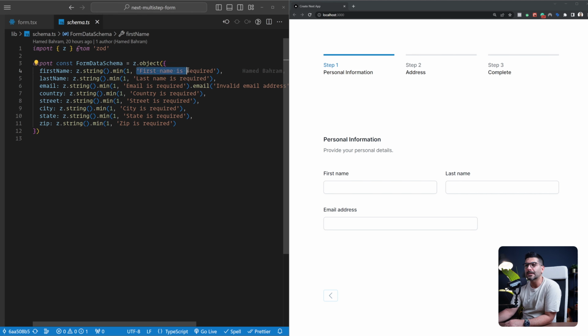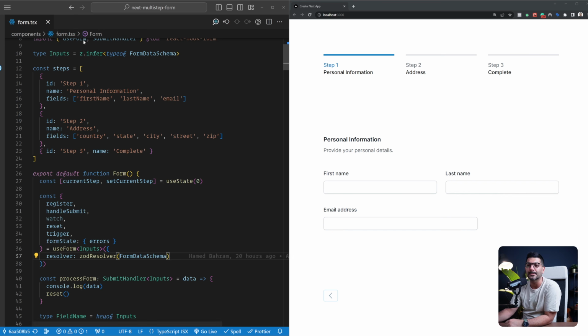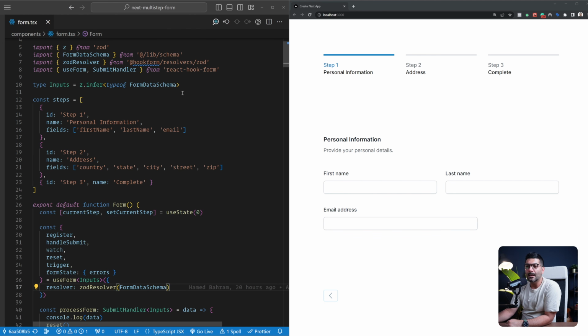This is to just say this is a required field, and then any other field that you might have here or any other validation that you want to actually implement on top of what I had done here, you can just do it inside this schema. Now, the good thing about Zod is you can actually use that same schema and infer a type from it.